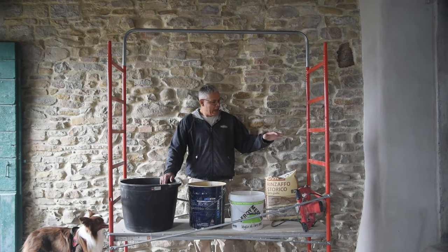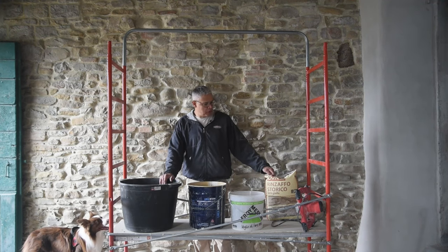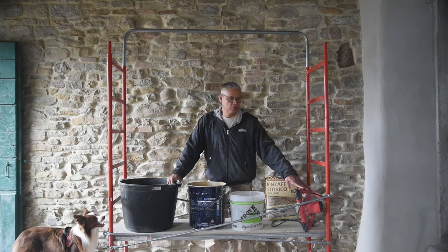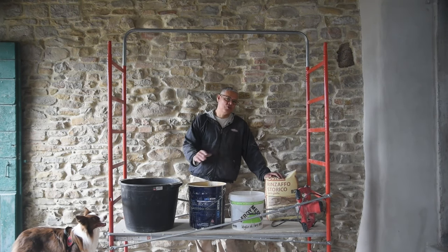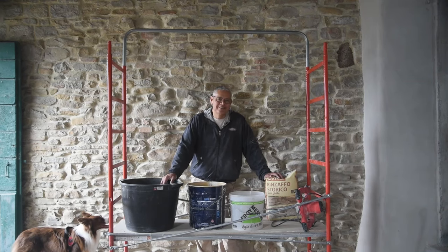And then I have my mortar. This is a CVR product I'll talk a little bit about. And then the mixer, which is super important. So stay with me and I'm gonna go through each one of these. Then we're going to mix it up and we're gonna start pointing.